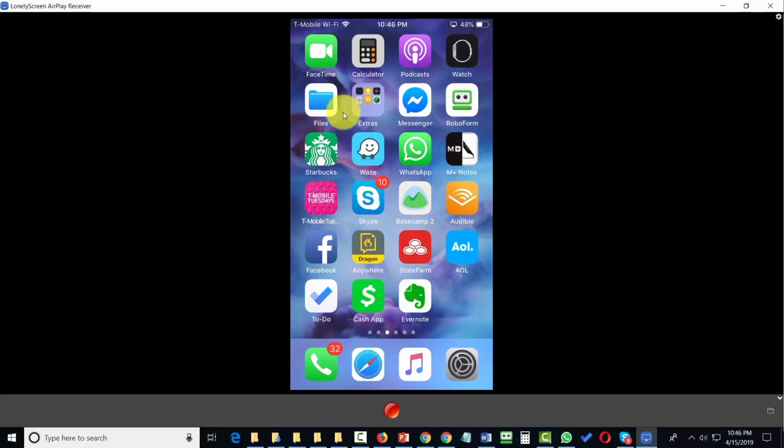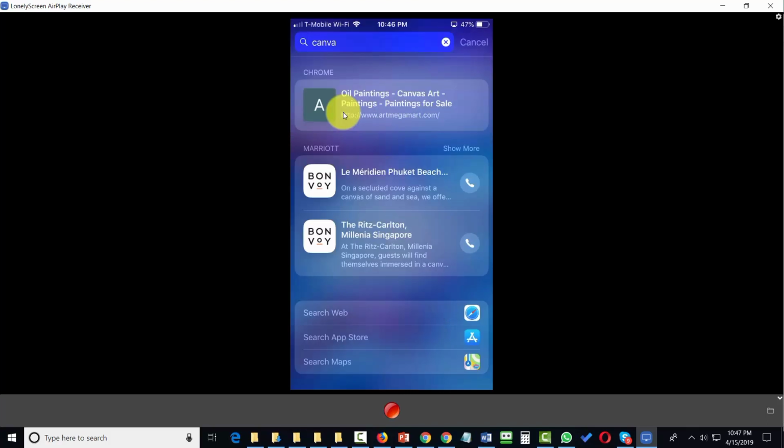Welcome back. Now you can access your Canva account through your mobile device. Right now we are looking at an iPhone device, and you can do the same thing with your Android device. So what we're going to do is go to our App Store, and then we're going to search for Canva.